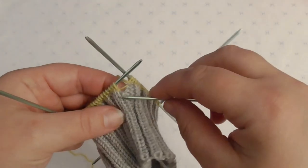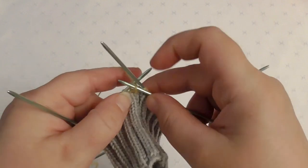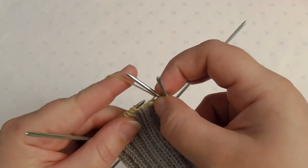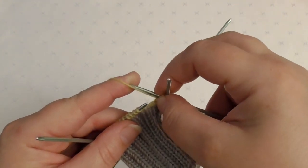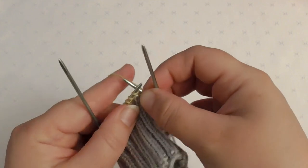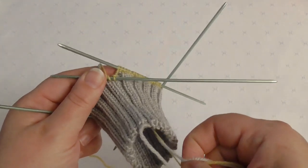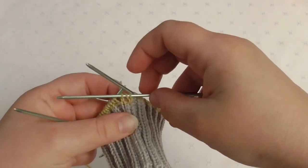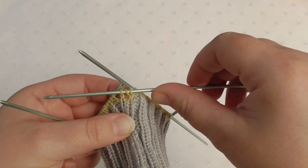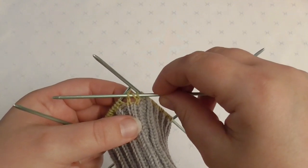So I begin here. I have the knit two part of my rib. I knit the first stitch and yarn over. That I do simply by bringing my needle around the yarn to pick it up like this. And then I knit the next stitch. Just pull this to show you what it looks like. Now my knit two part of the rib has three stitches, and you can see this little hole or eye forming underneath my needle.